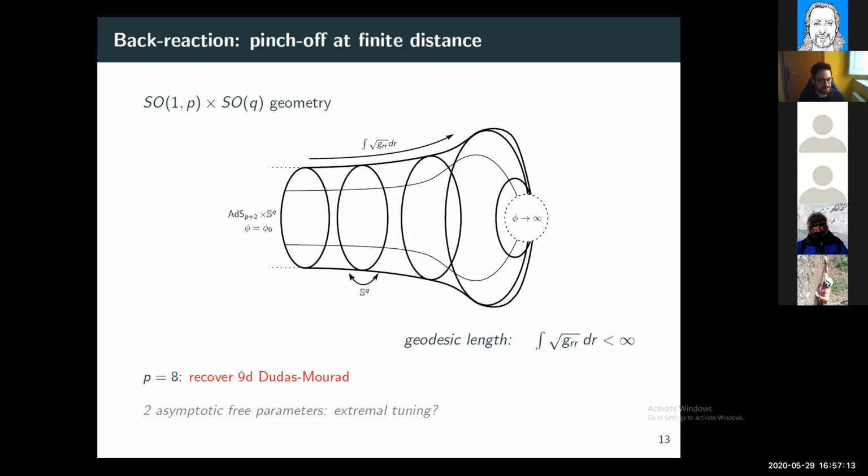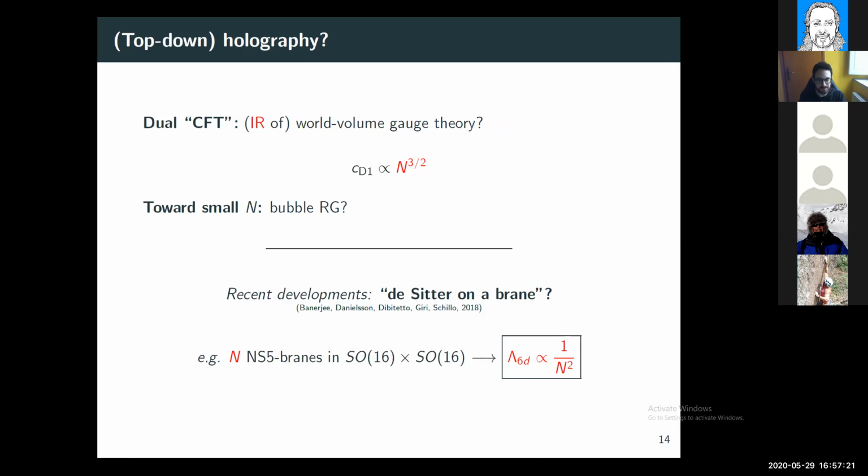So all of this appears to be consistent, encouraging, but what can we do with all of this? In order to go beyond the effective field theory perspective and actually use these string intuitions that come from these brane dynamics, the first plan would be to investigate these effects from the perspective of the world volume gauge theory that lives on these branes. But this appears to be kind of hard for various reasons.